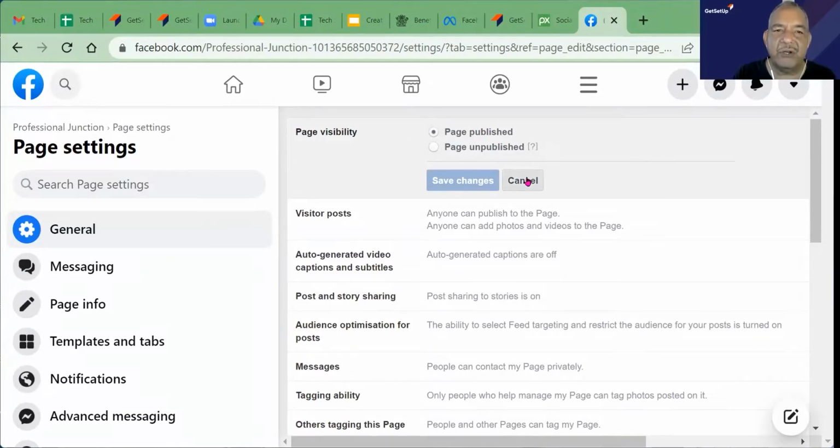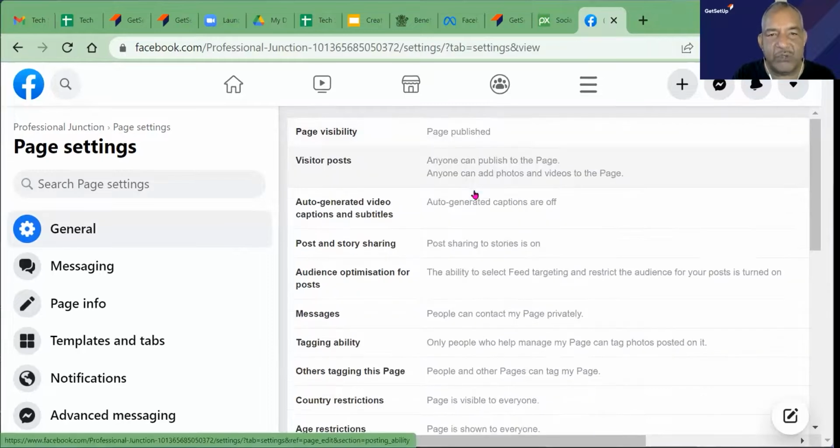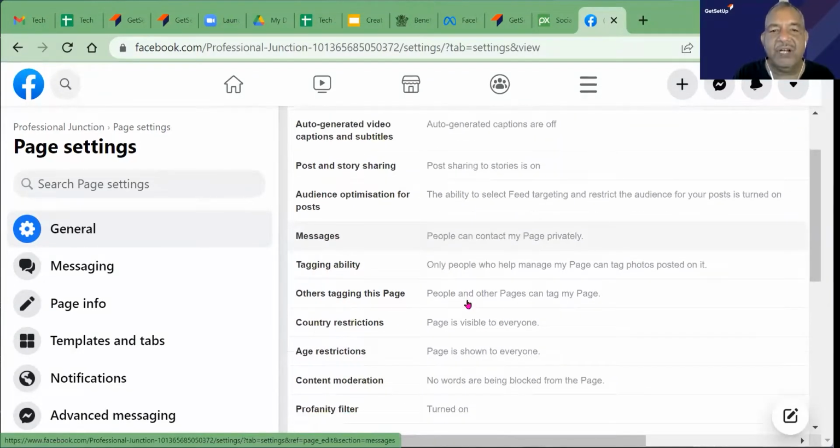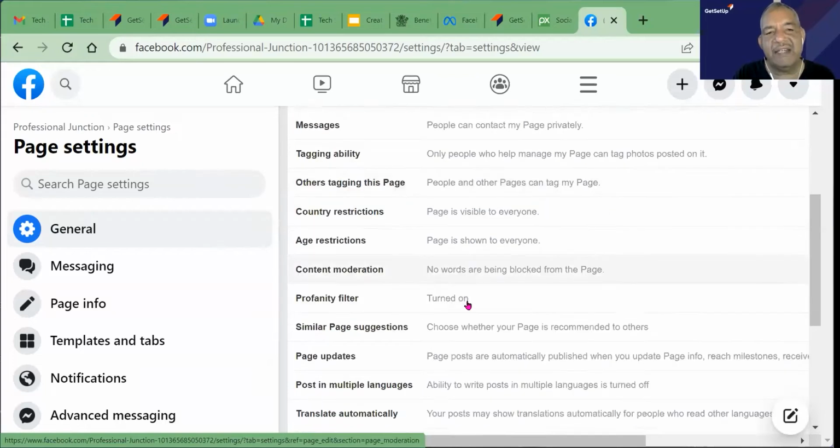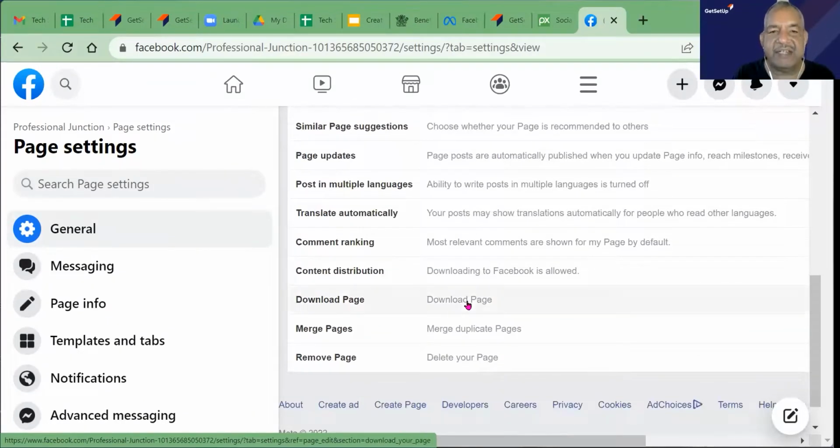There is a lot of information that we can set, even to the extent that we can remove the page. So there is no harm in trying to create a page because we can delete it also. If we have duplicate pages, we can merge them also.